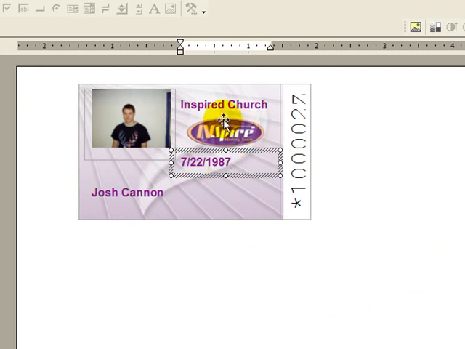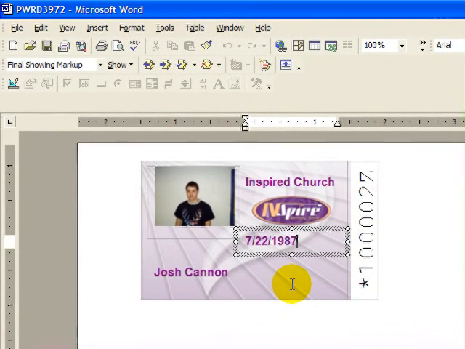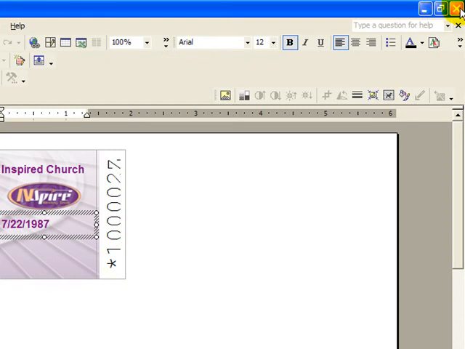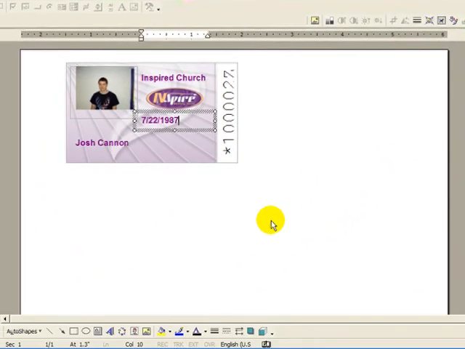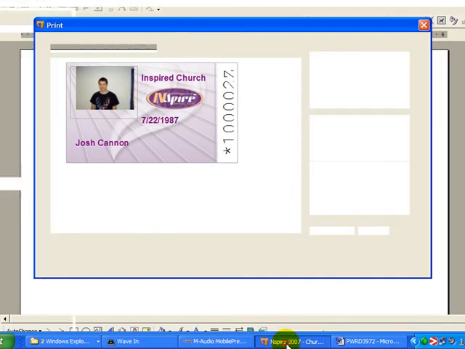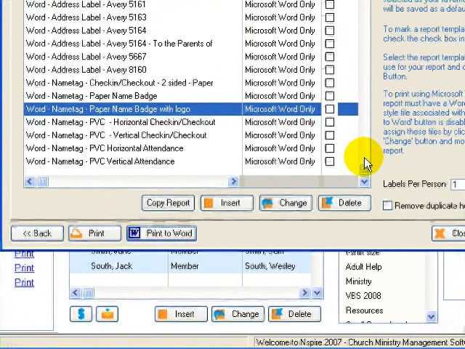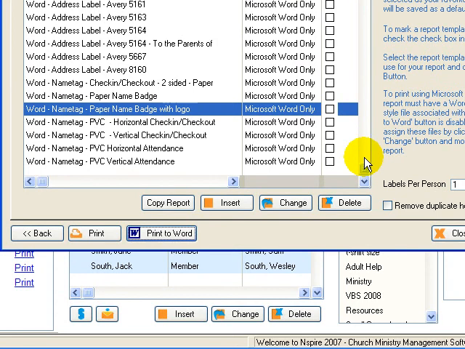You can change the logos around. You'll just need to do it in the template beforehand. And we'll have some other videos later on that will go into more details on Microsoft Word printing and actually making your templates in Microsoft Word. But this is just one way of you being able to use Microsoft Word along with Inspire and making your name tags. So if you have any questions, feel free to go back and review over this video or contact our support department.